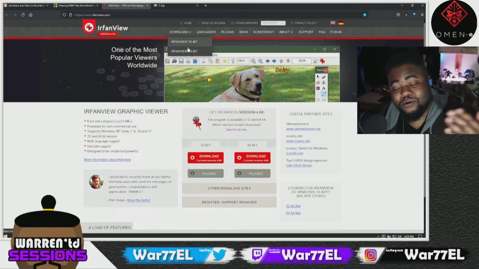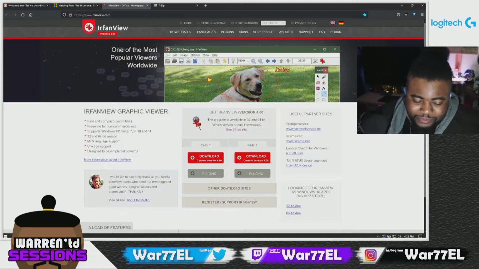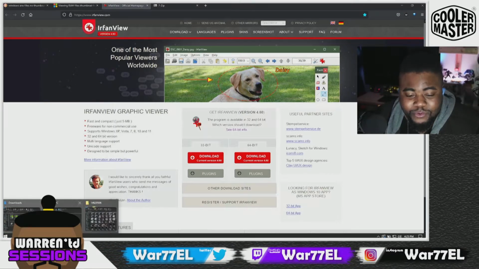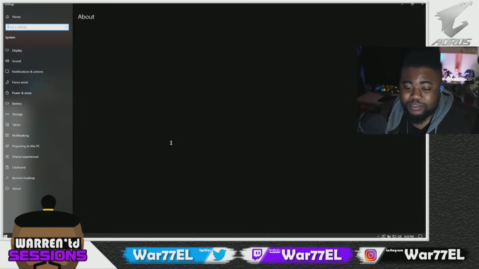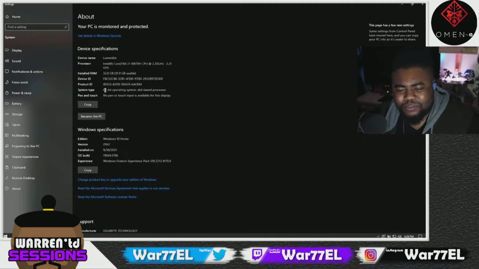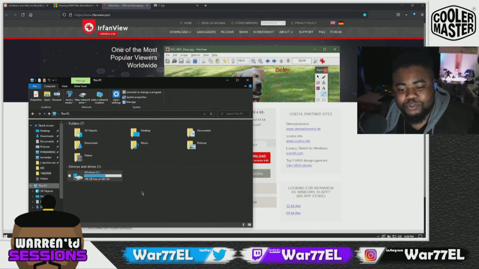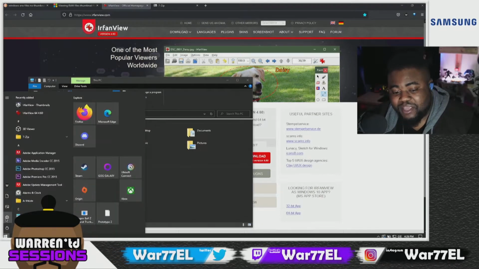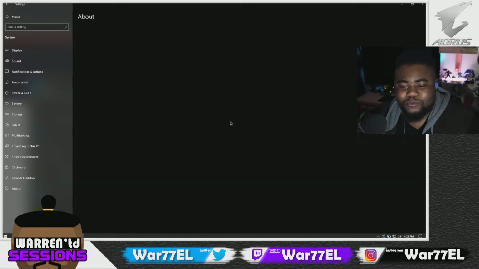You're going to pick your respective operating system. If you do not know what operating system you have, you can do this in two ways. You can either open your file explorer, navigate over to This PC, Properties, it's already there, but normally you'd start on display, you're going to come down to About. It will tell you if you have a 64-bit or 32-bit operating system. That is what you will choose. The other way is to navigate to your settings with the Windows menu, click System, down to About. That's how you get that.